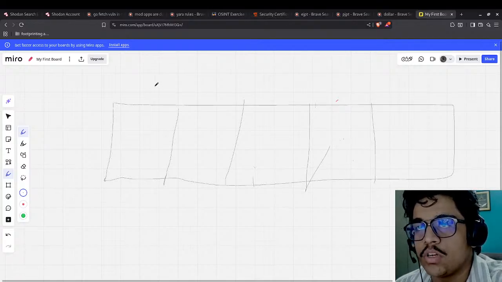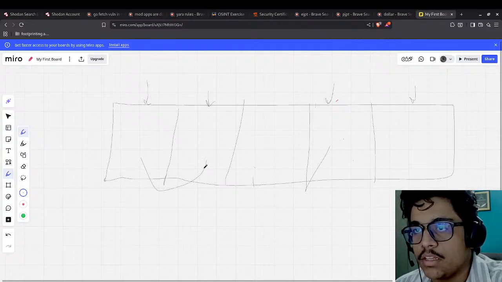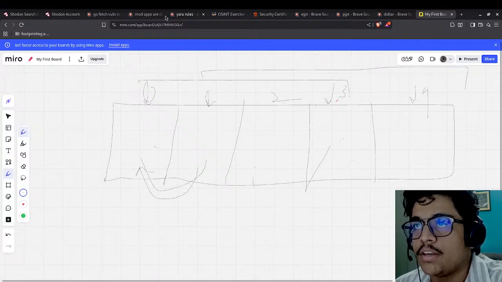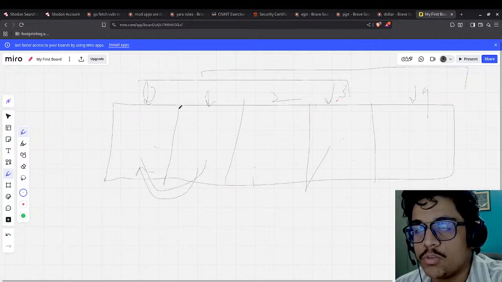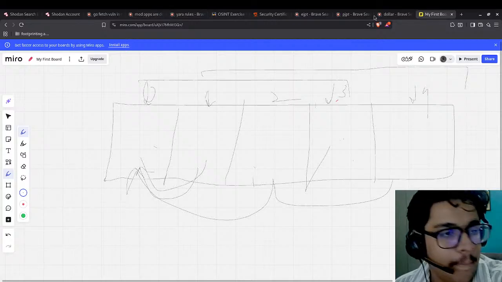The first loop runs from here till here, and the second loop runs from here till here. It is comparing two places, like zero index and first index. The first loop runs from 0 to the third index, the second loop runs from 1 to the fourth index. They are comparing, and if a value is found to be smaller, they swap. They are shifting the smaller value to index 0.